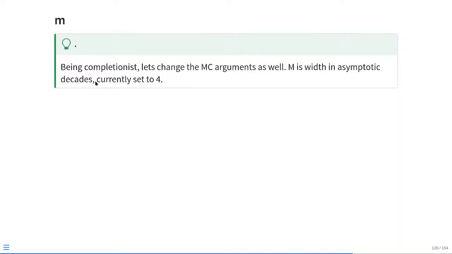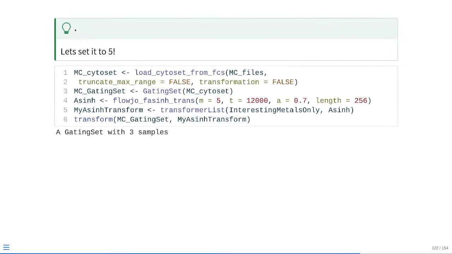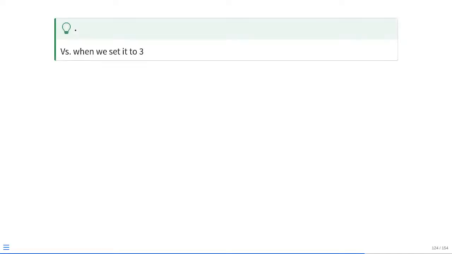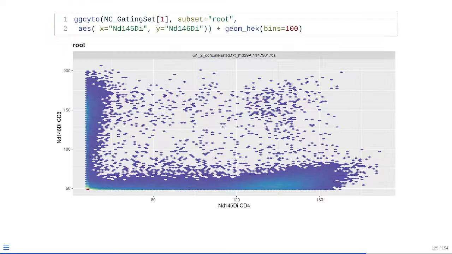So let's see a couple of these arguments. Let's not go through all of them today. You will have time to tinker on your own if you're working with mass cytometry. But the current M argument, standing for those asymptotic decades, is set to 4. We're getting back a plot that looks kind of like this. Let's go ahead and increase it to 5 to see what happens. And sure enough, if we plot, we see that's no longer actually right on the 0 values around the axis. It's starting to have some degree of separation. And we're able to see the CD4, the CD8, and the double negative appear. Vice versa, if we had instead set it to 3 and run, you can see everything's a little bit more compact against the axis. So we can tinker back and forth depending on what we're trying to do for our mass cytometry data set until we get this to be good.